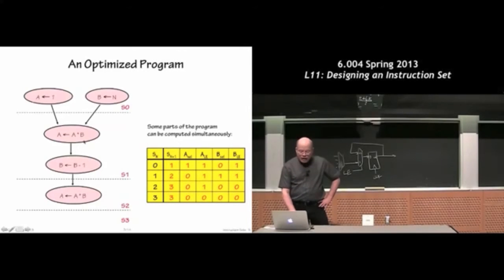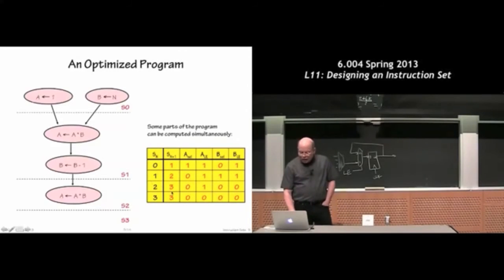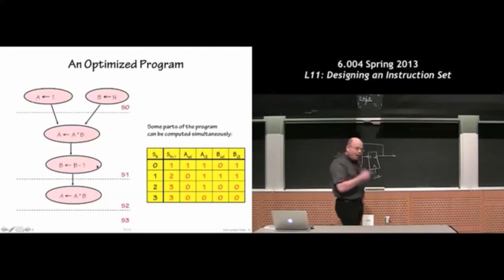And this reference to B here actually refers to the value of B throughout the cycle. So this value of B and this value of B are in fact the same numeric value. They're both referring to the current contents of the register. And then this assignment operator is really saying, at the end of the cycle, please update the register with these newly computed values. And so this hardware actually works fine. I don't have to think of these as sequential operations. I can do them in parallel.